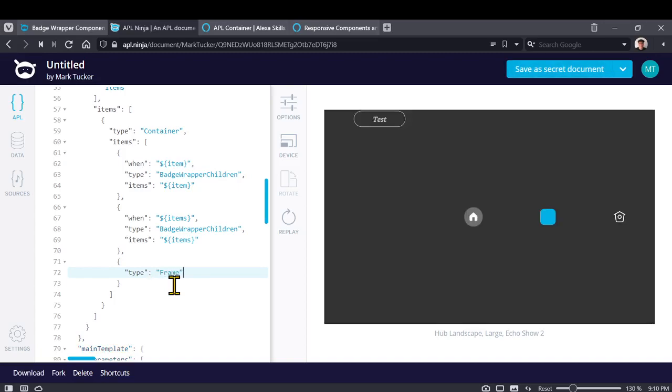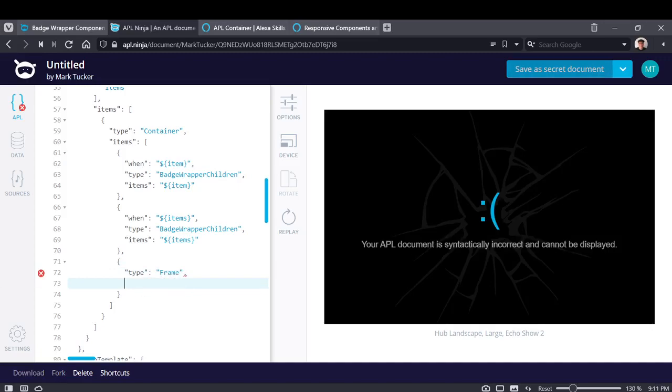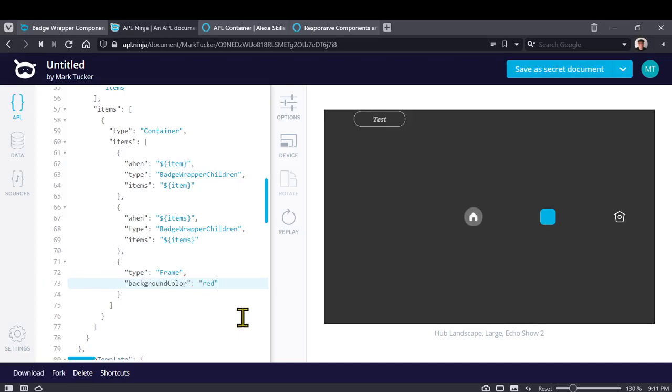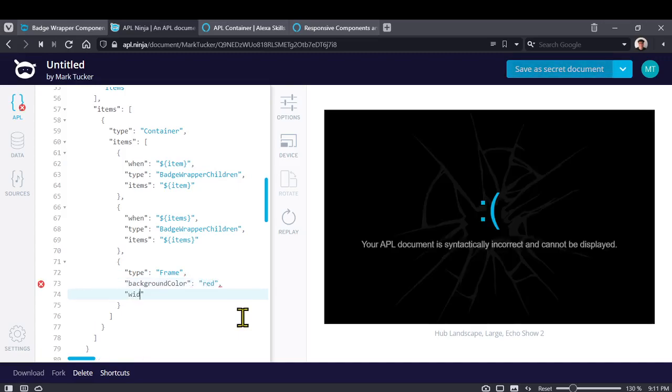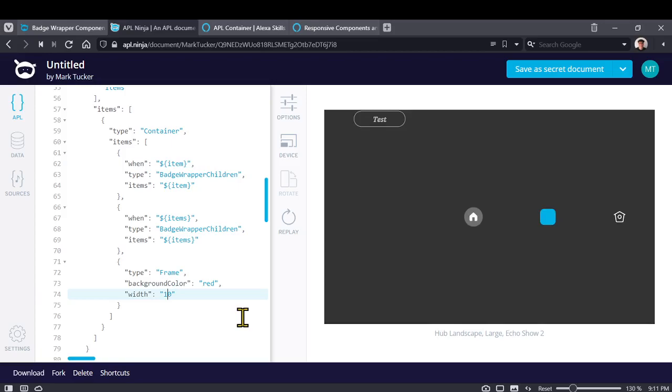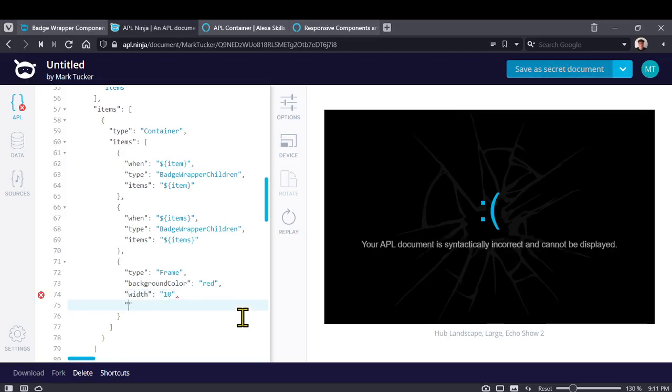So we've got a frame, but we need to give our frame like size and colors and stuff. And I'm just going to do this really quick to kind of show you what we're going for, and then we'll start actually breaking this out into some real things. So like a background color, we want this to be red, for example. It's going to have a width that is 10. It's going to have a height, which is 10. Doesn't matter, those are same things.